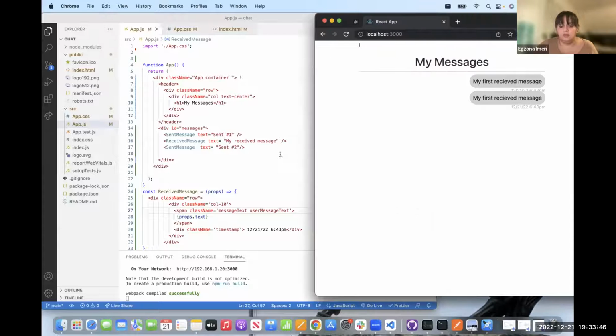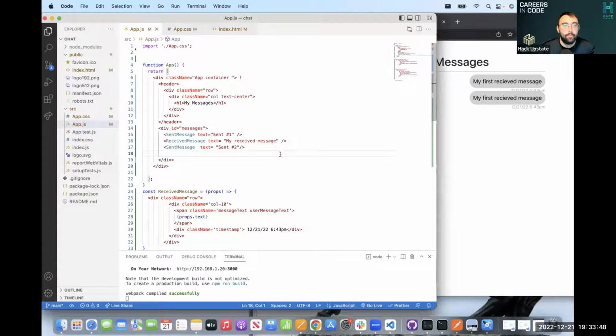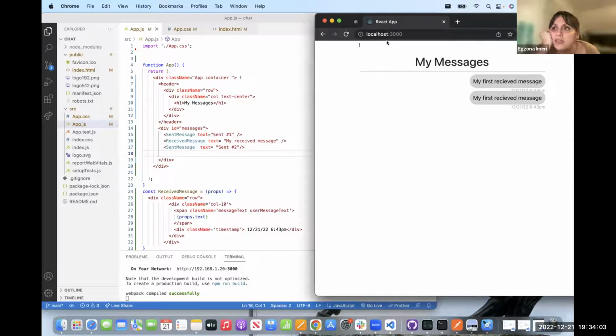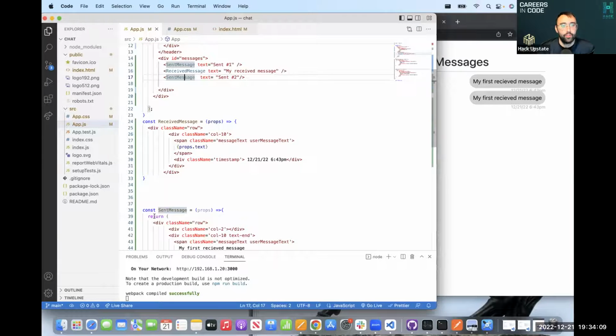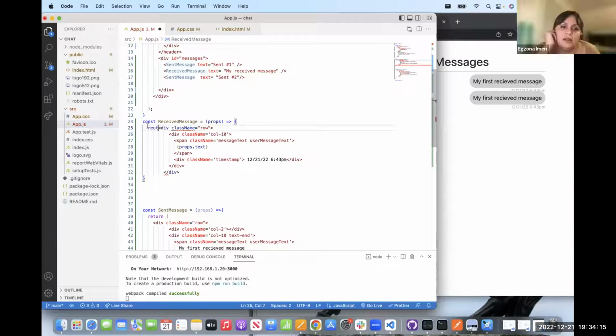This is what I have, and this is my code. Did I not set the ID messages? Yeah, I did. Sent, received, received. Here's our problem. You're returning your sent message, but you're not returning your received message. Okay, sorry.